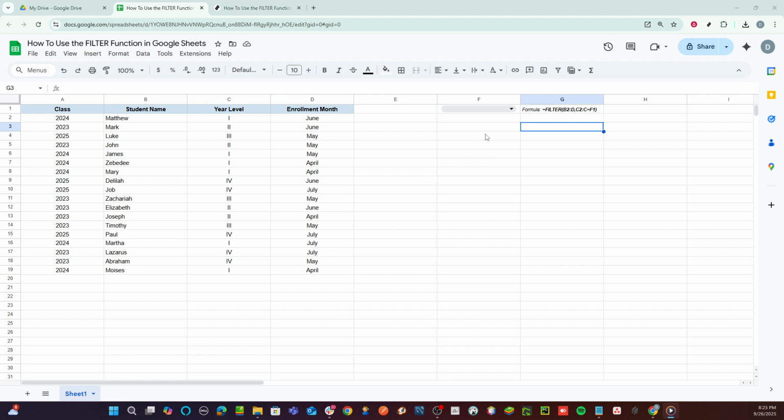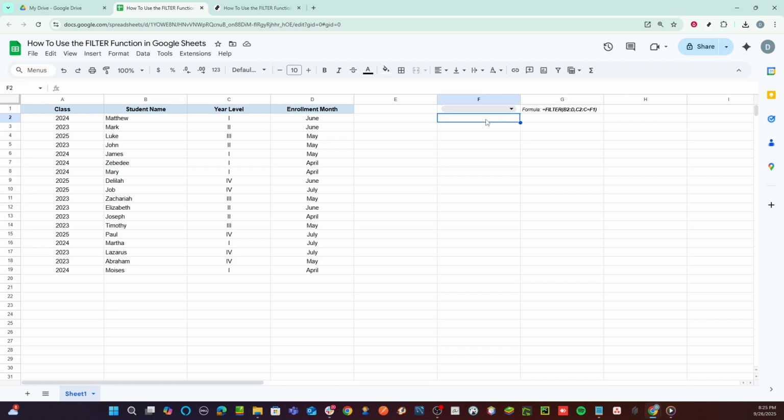First, start by opening up Google Sheets. If you haven't already, make sure you're logged into your Google account because you'll need access to Google Drive to use Google Sheets. Once you're in, you can either create a new spreadsheet or open an existing one that you'd like to work on. For the purpose of this tutorial, have a sheet ready where there's some sample data you want to filter.